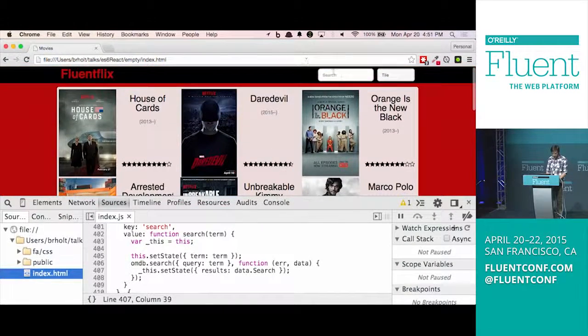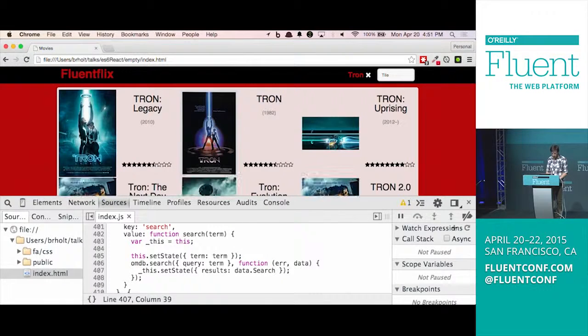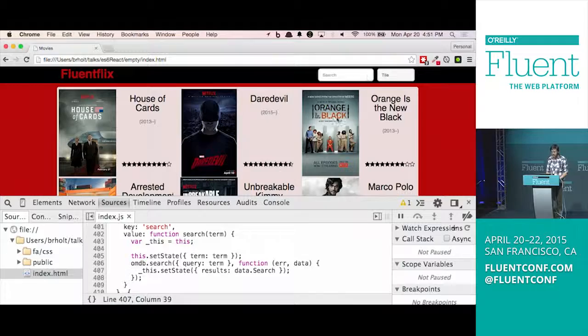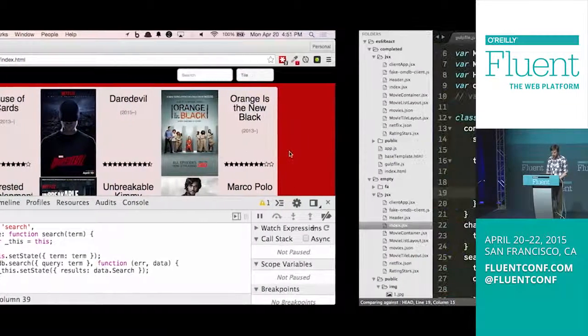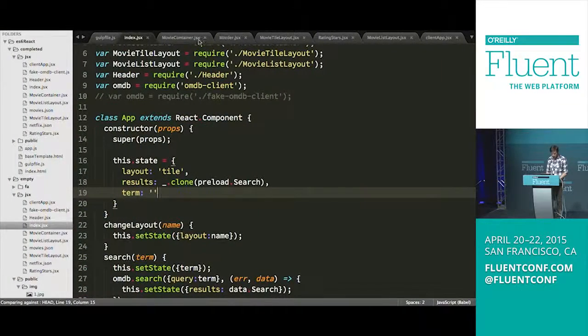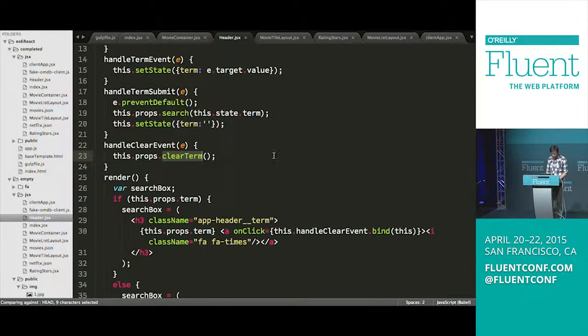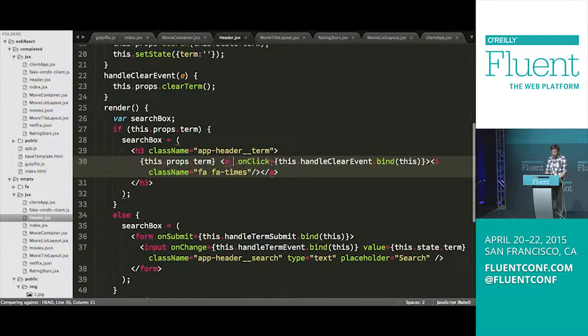Oh, there we go. Let's try it now. Tron, cancel it. Okay, something I forgot to mention. Come back here, go to header, go to this A. If you don't give it an href, it's not going to inherently have the pointer, right? So I have to give it like a pound thing, which is lame.